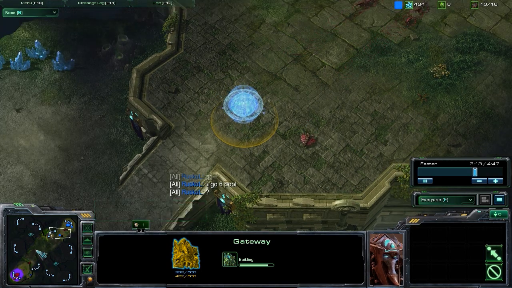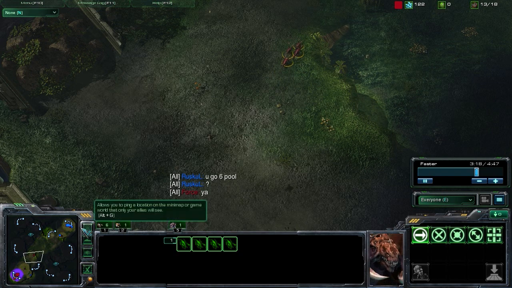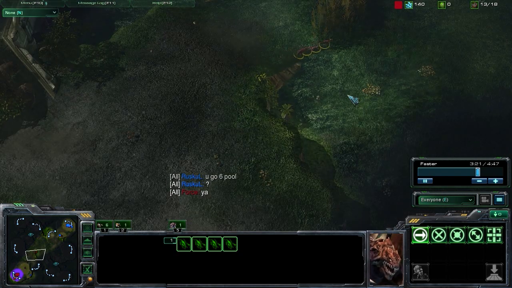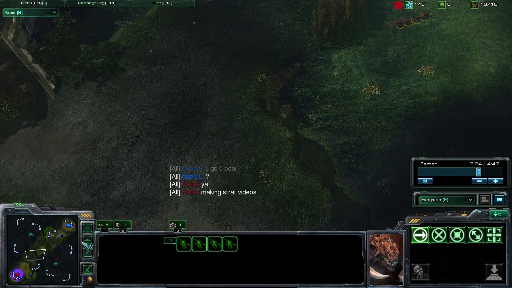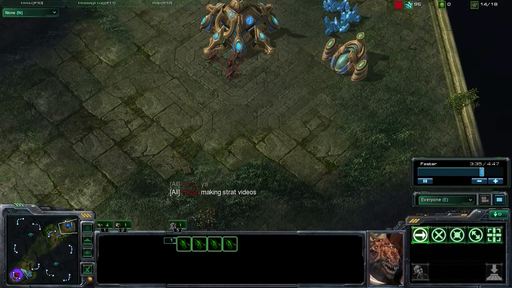Had that not been the case, though, my 6 Zerglings would have moved in and done some decent damage, and I also have reinforcement Zerglings, and that, with the initial wave, is enough to typically take someone out. He asked me if I'm making a 6-pool. Again, this is a popular strategy. People are aware of it, but it's still effective, as you can see.